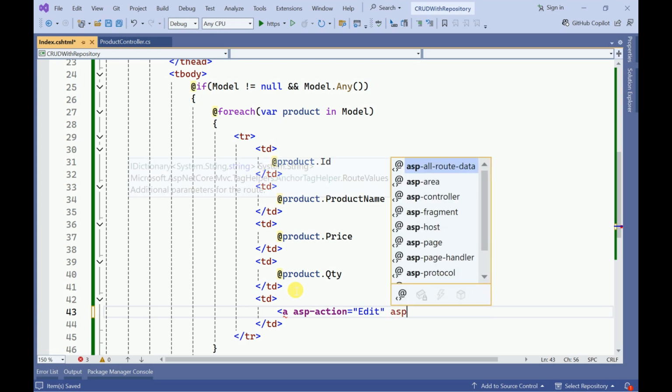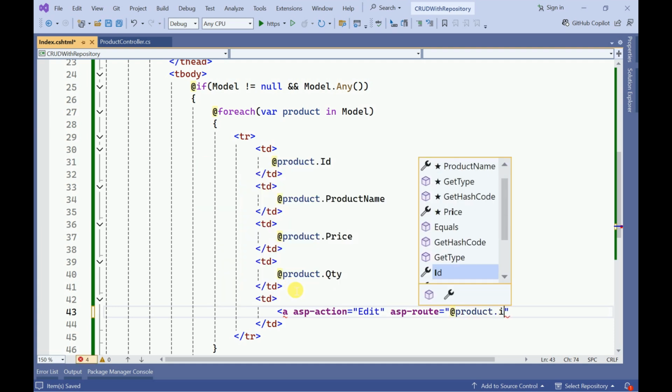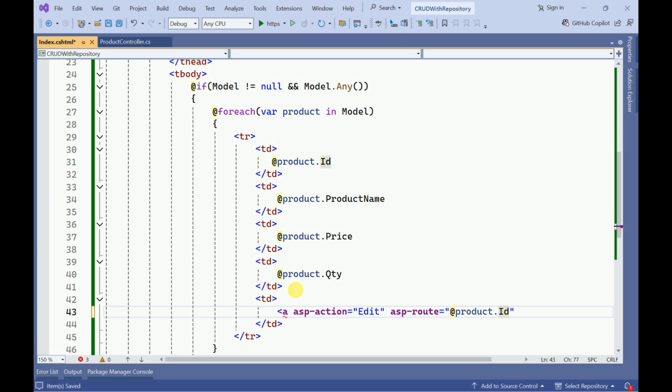So here we have to provide the route, and here we need to show product ID, need to pass here to edit the data.